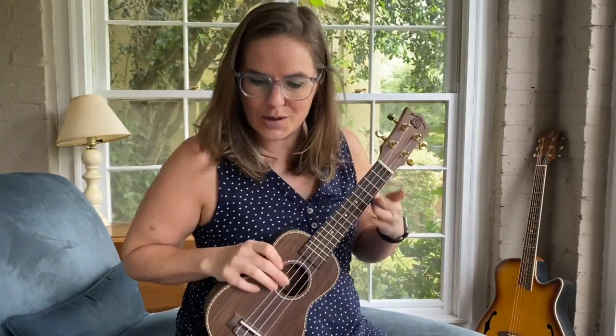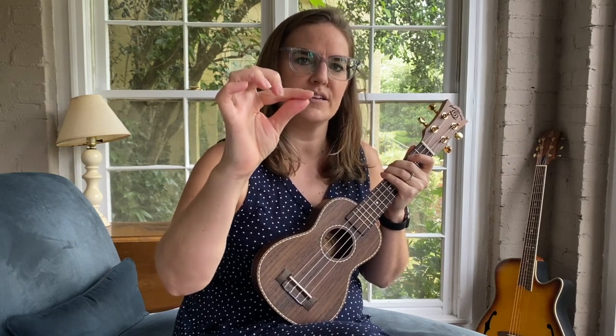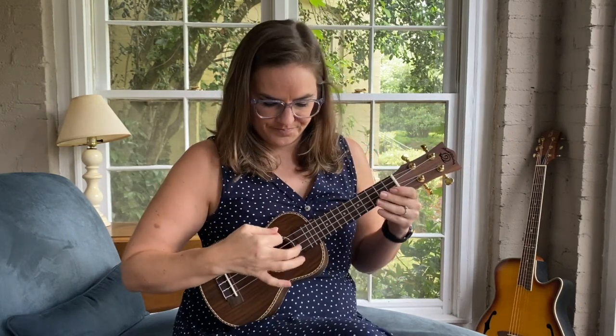Let's talk about strumming. So you let your forefinger stick out a little bit from where your thumb is, and you use that if you need a little bit of power. If you don't need power, if you're doing a really gentle strum, you can just use your finger. So easy peasy, right? So let's start with the easiest strum in town, which is just a downstroke.